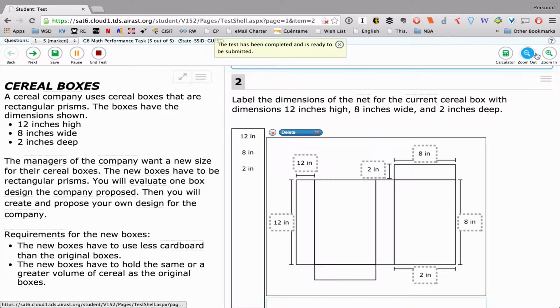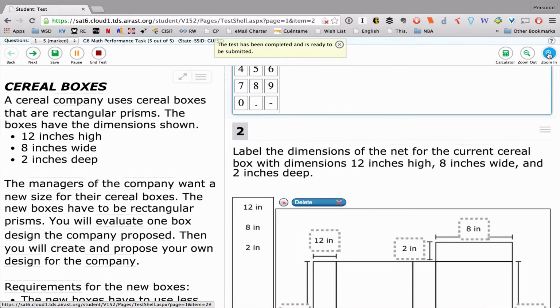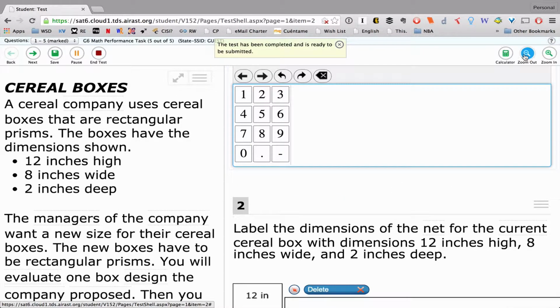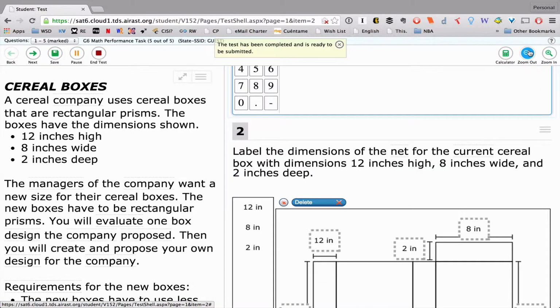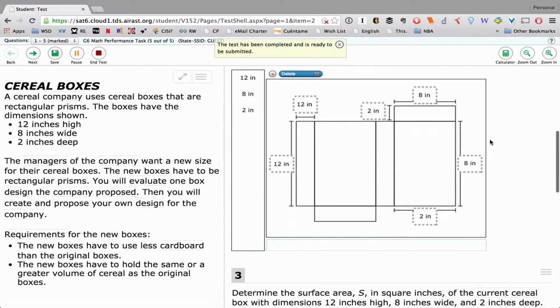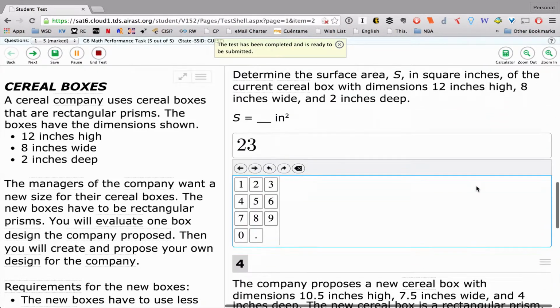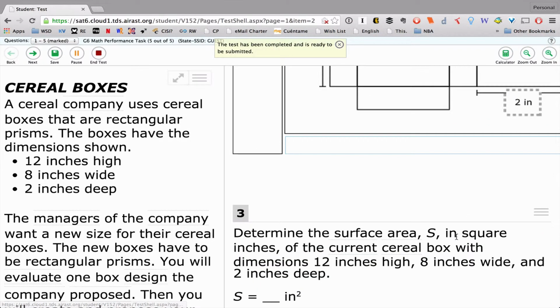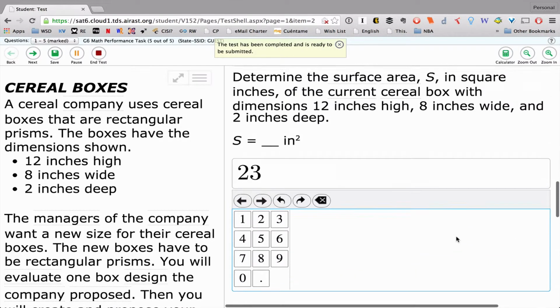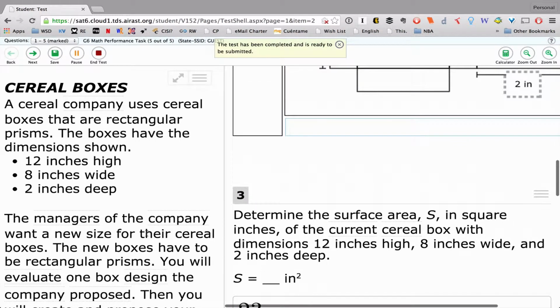Additionally, as we've gone over in previous videos, I can zoom in to make everything on the page bigger, or zoom out to make everything smaller. Again, this has the same effect on every part of the test, including the answer key or the answer boxes, as well as the questions themselves and the passage from which we're reading.